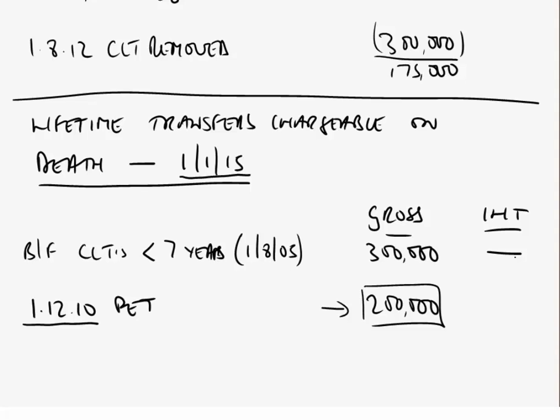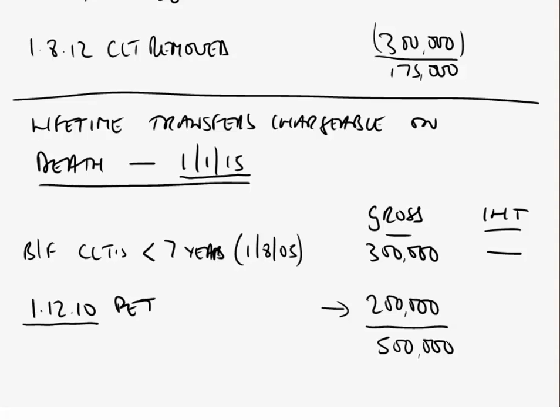But that's not the point. Though it is not chargeable, look at what it does to this 200,000 here. That 200 is now put on top of that 300, giving a cumulative total of 500. So just as we were seeing when we were playing with these lifetime transfers before, that means that most of this 200,000 is pushed out of the 325,000 nil rate band, because, like it or not, that 325 is deemed to have already been utilised by the 300,000 transfer in August 05, even though it now is not chargeable on death. And that is the hard thing to get your head around.